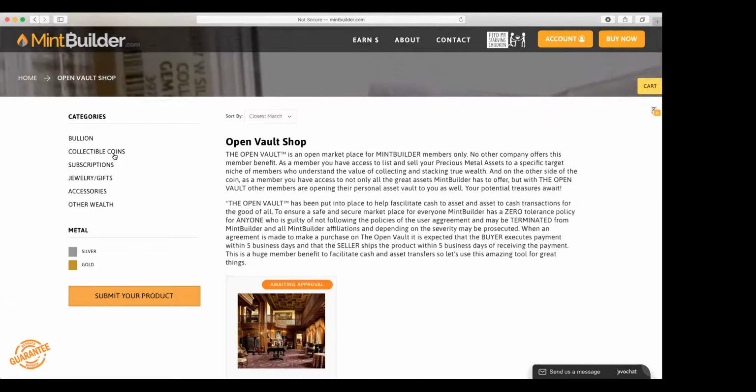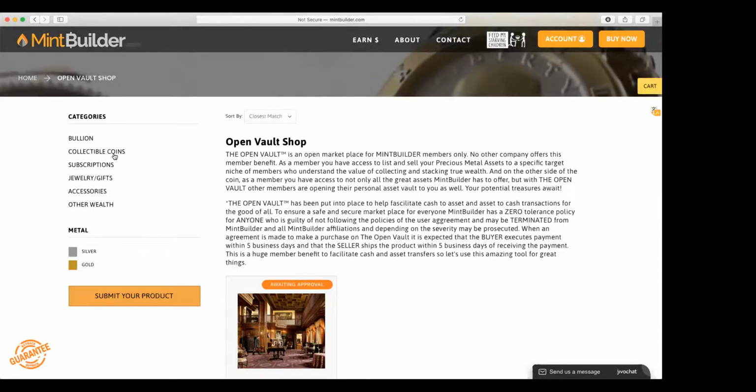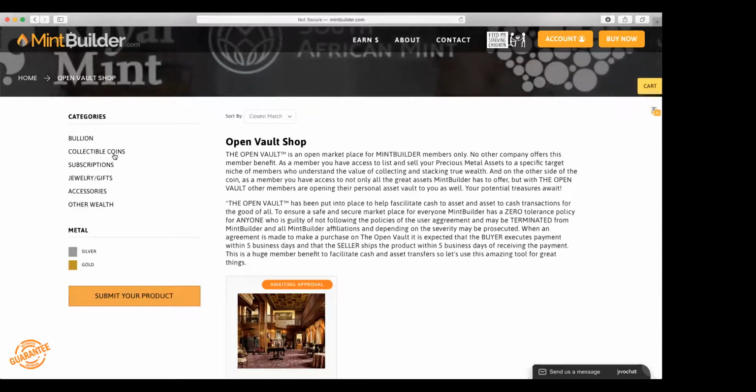So it's all done off of the site where you're listing the product, making a deal, and then someone can PayPal you or Venmo you the money, however you guys set it up, Stripe it, whatever. But you're able to use this platform to reach thousands and thousands of a targeted niche of people who are looking for precious metal assets. This is massive. This is such a big deal. Maybe one day we might turn into an auction type thing. That's a huge, huge programming feat. But for the time being, this is a way to sell some assets if you want to sell them.